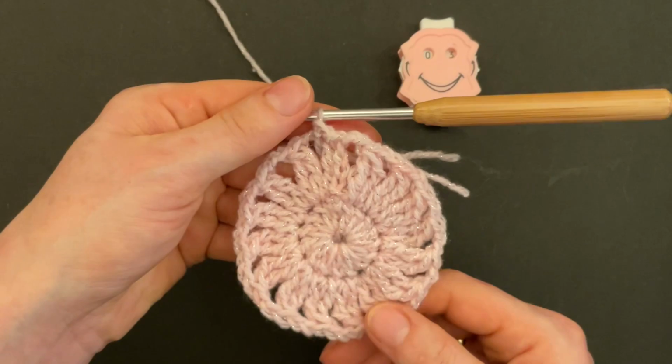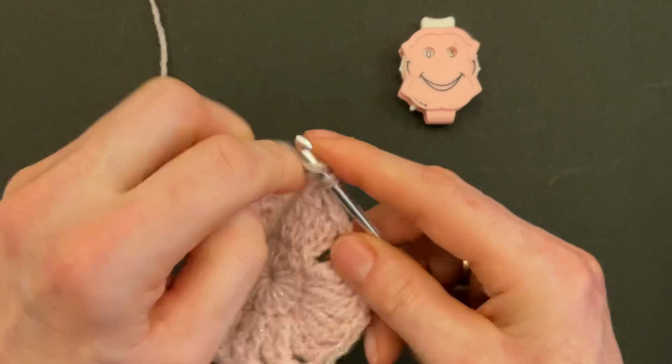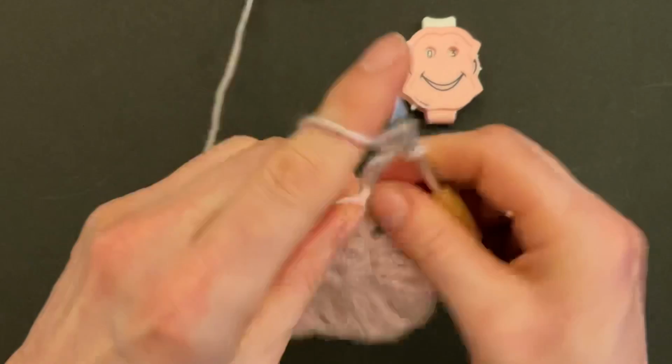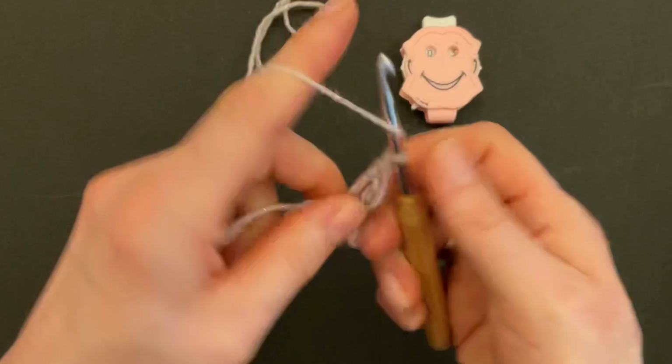Start round 3. Chain 4 for the first treble crochet. 1, 2, 3, and 4. Then make 2 more trebles into the same chain space. If you have a loose end like me, you can crochet around that as well. Make one treble crochet and the second one. So together with the chain of four, we have three trebles.